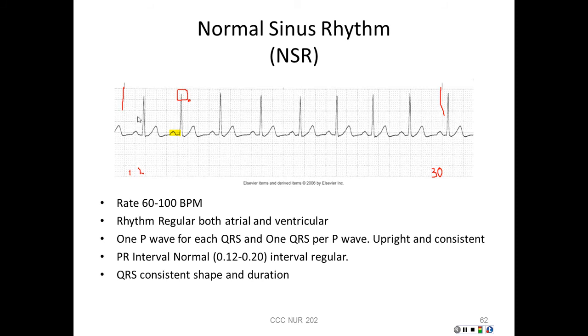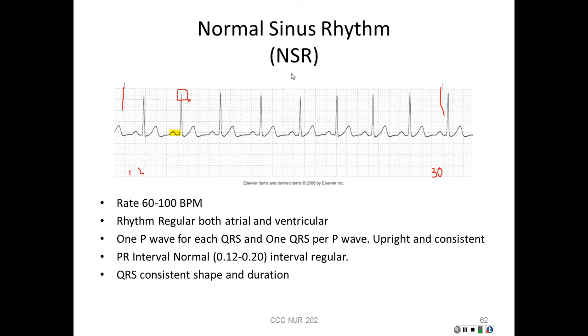As you're looking at your strip, again, remember to look at your P wave. It should be upright and positive, upright and positive. All strips will be in lead 2. So you should see those upright and positive. So you should be looking at the P, the PR interval, the QRS. Look at the T wave. Is it upright, which it should be in lead 2? Is it flat? Is it inverted, which could indicate ischemia? So those are the things you're going to be looking for.